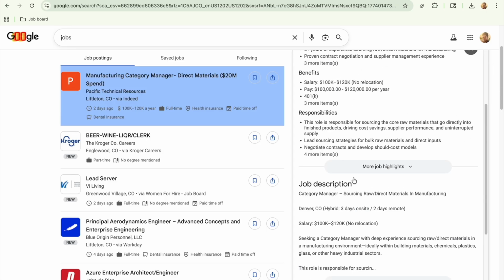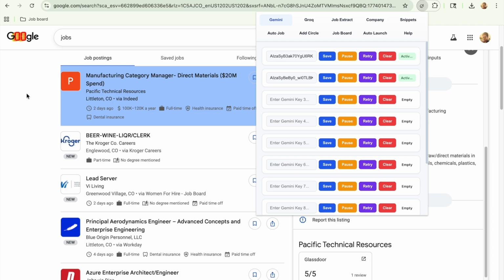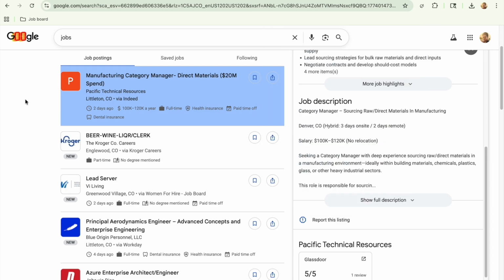The extension can depend on the job highlights to make the resume. It's sure to depend on the job description to make the resume, because this is the actual full job description. So it will teach itself, by telling it, hey, the job description is in pieces. One is in that place and the other one is in this place. So mix it all together when you're trying to do the job description for a user.